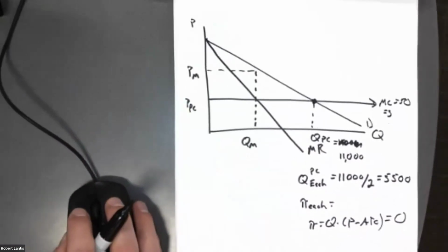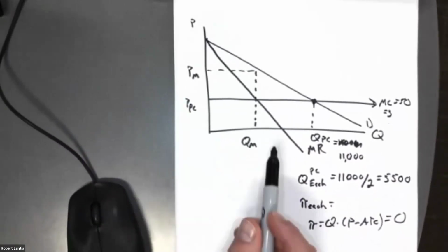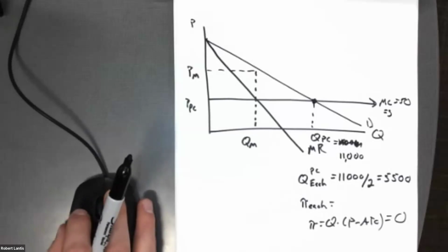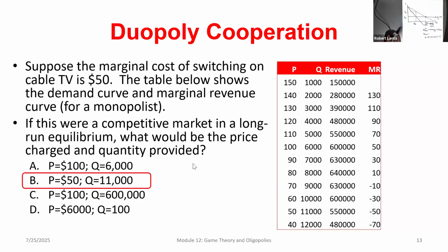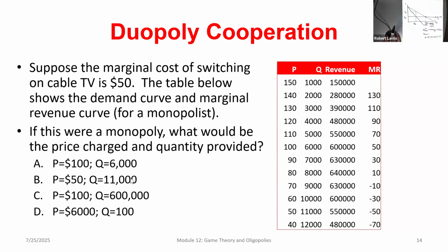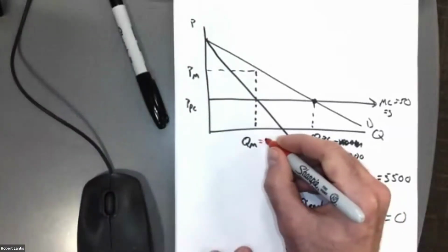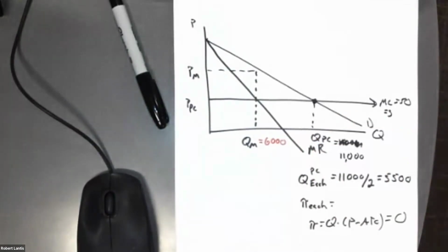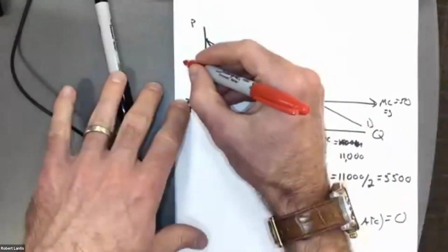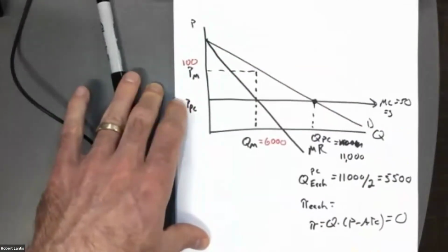Okay. Now, if they were acting like a monopolist, they should set the quantity where marginal revenue is equal to marginal cost based off of the entire demand curve, right? So we have the perfectly competitive market. What if we now look at this? If they're able to act together as a monopolist, where would marginal revenue be equal to marginal cost of 50? Looks like it would be here at 6,000 units. They would then go up to the demand curve and charge a price of 100. Okay. So the quantity that the monopolist would choose, or if the firms are acting together as a monopolist, they would want the total quantity in the market to be 6,000. They went up to the demand curve to set that price.